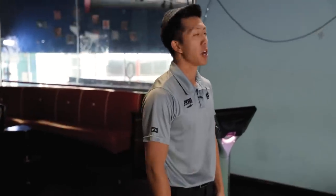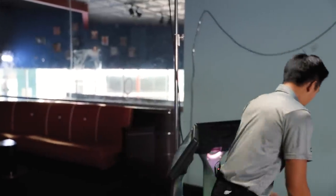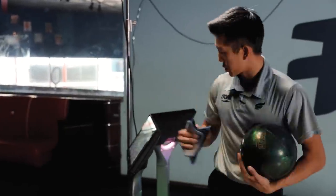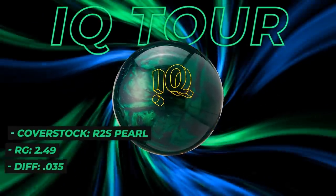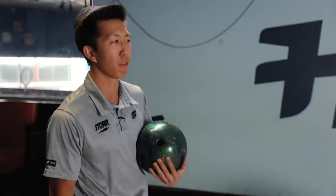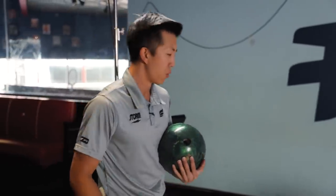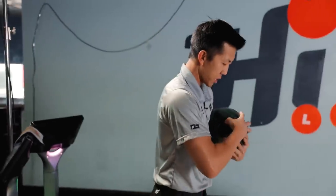Another ball we have coming in at slot number five is one that you don't see too often, because I've honestly been throwing the Pitch Black and the Phase Two at almost every tournament. But this is my low RG, low differential option in the last nut bag. You probably saw the solid version. I kind of flip between the two depending on what I'm bowling on. The Emerald has been one of my go-to pieces in this slot for the low RG, low differential.